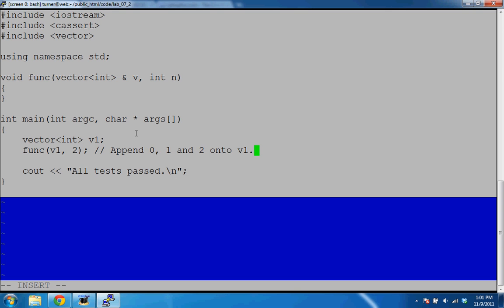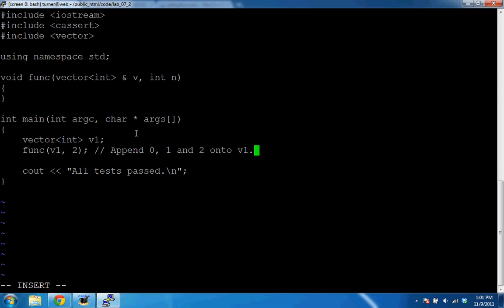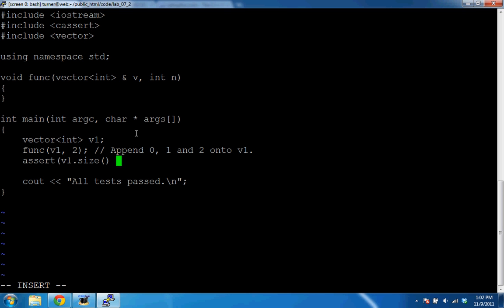Get rid of that comma. So when we're done with this, the array should look like the following. v1 should have a size which equals 3.